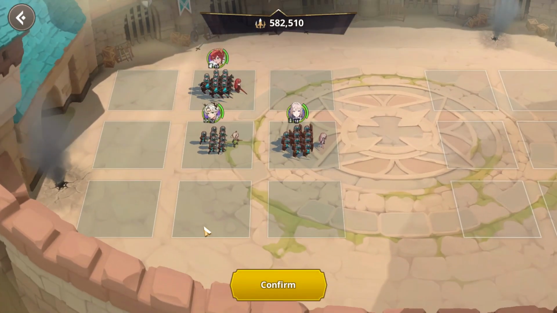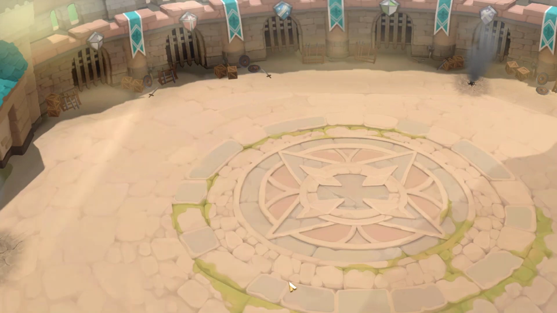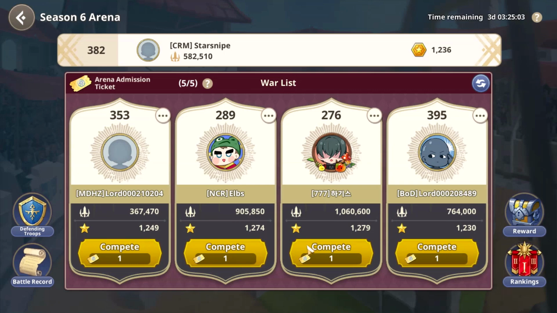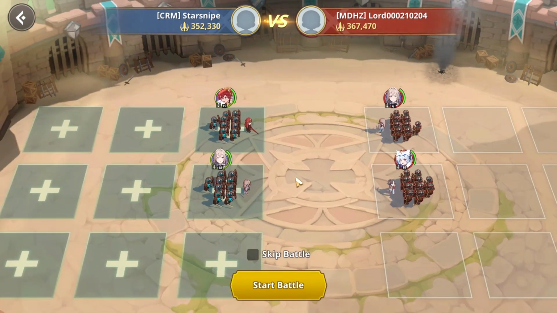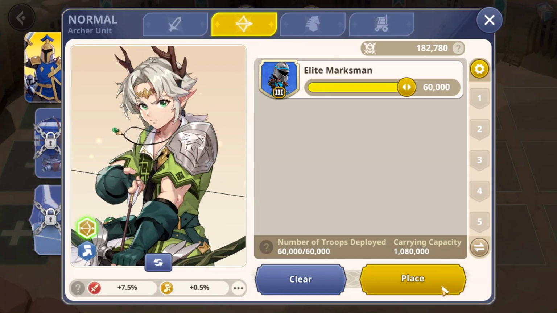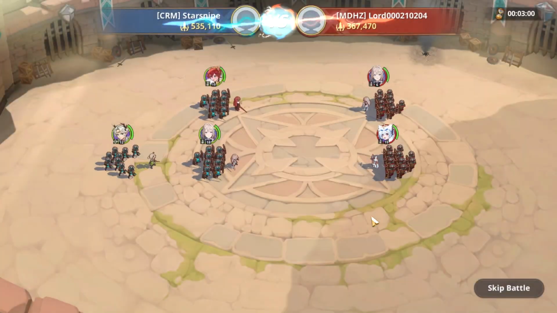You can set up how you want your units set up to defend when others attack you, because essentially what that means is that anytime someone attacks me in the arena, they're gonna be on the other end of what y'all are about to see, because we are gonna go and engage in exactly one of those battles. Why don't we go and deploy some marksmen over here in the back, and without further ado, let's begin the battle and let's see how this goes.